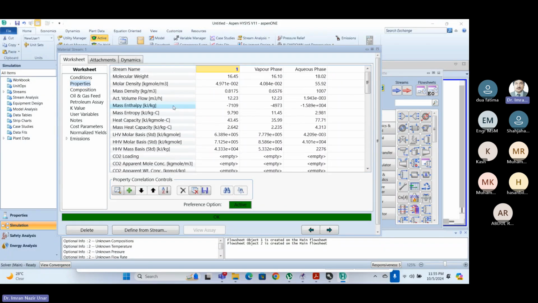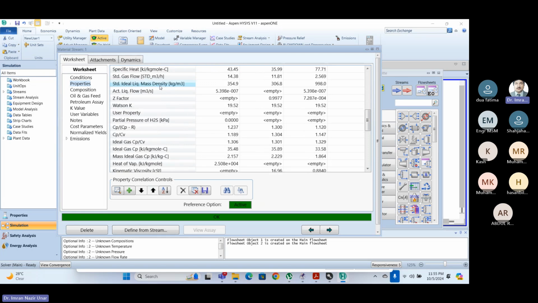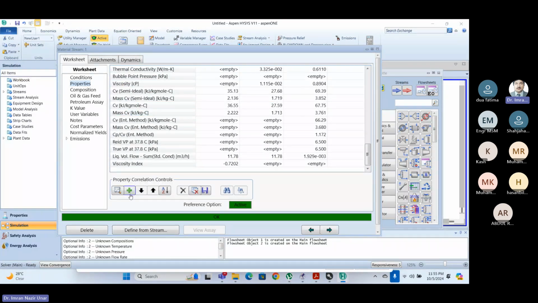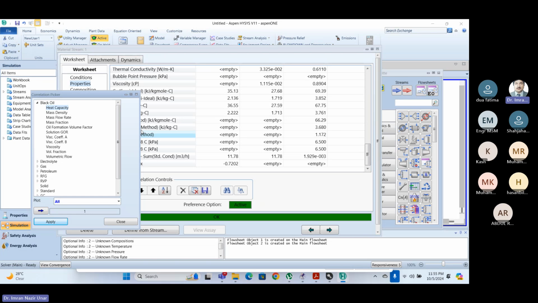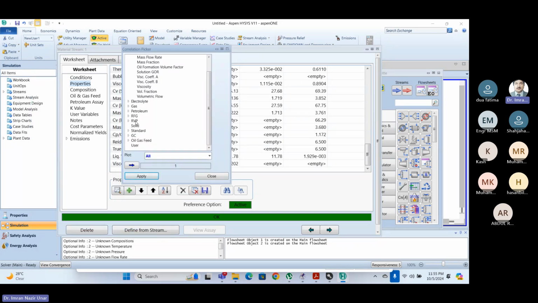Anyway, if your appropriate property is still not visible in this list, then you can add properties by clicking this add new correlation. These are not direct properties, but correlations calculated on the basis of some calculations. When you click on these correlations, you can see there are several of them. For example, if I need a GC report, a gas chromatography report, C6 plus on the basis of C6 plus assumption, C12 plus, and so many other GC standards are available here.